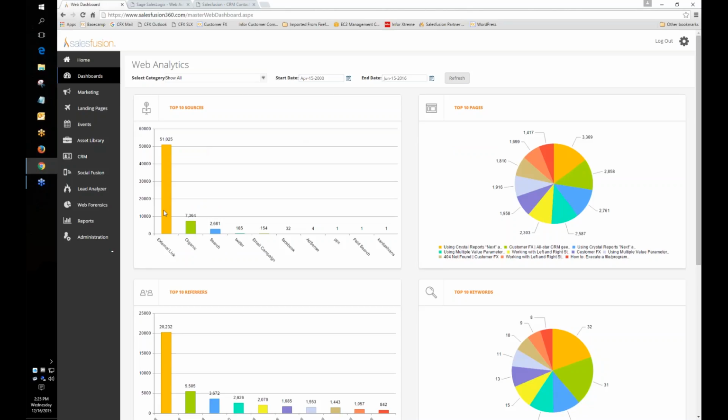And you can see that the great majority are from external links or organic links or from search words. And if you look over here, you can see in the upper right, what are the web pages they're spending time on?